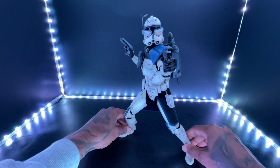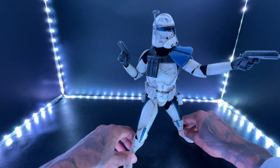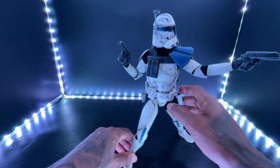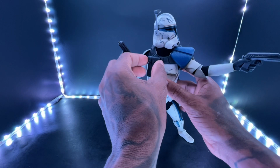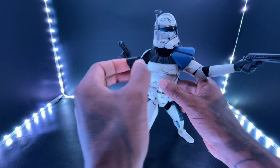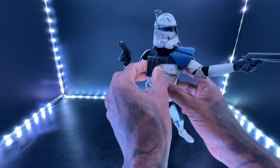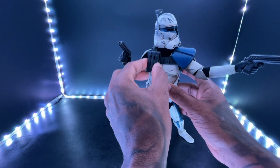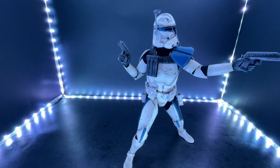Again, I'll spin it around here so you can look at the detail on that. That's nothing but quality. I can't say it enough. And I told you earlier how the ammunition pack just pops on his chest like that. It is magnetized, so it just pops just like that. Just like so. And you're good to go. That rhymed.